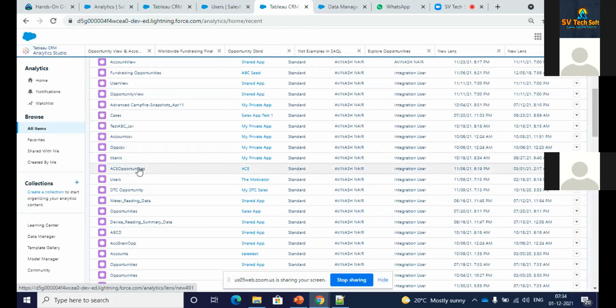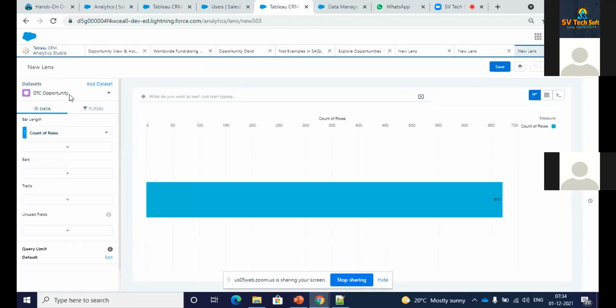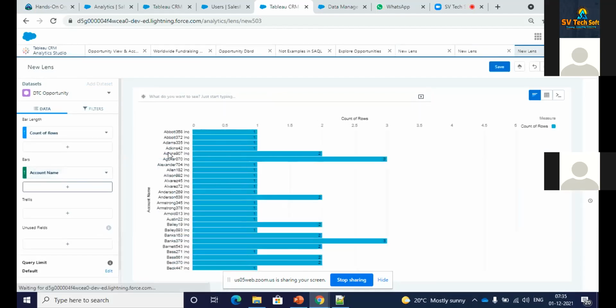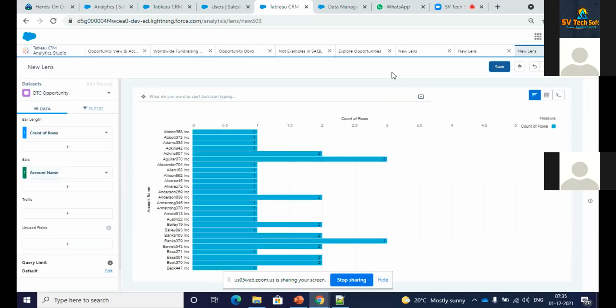So I don't have some recent data, maybe. Yeah, so whatever things you have edited or made changes, ultimately if you want to view those data, you can view them in the data set. And of course, if I make some transformation over here, let's say I'm grouping by bars and all, then this becomes a lens. So then in that data set only, if I further drill down upon the bars and everything, this gets there as a lens, and we can always save those lenses. So for future purposes, if I want to save that, I can always do that by clicking on save.